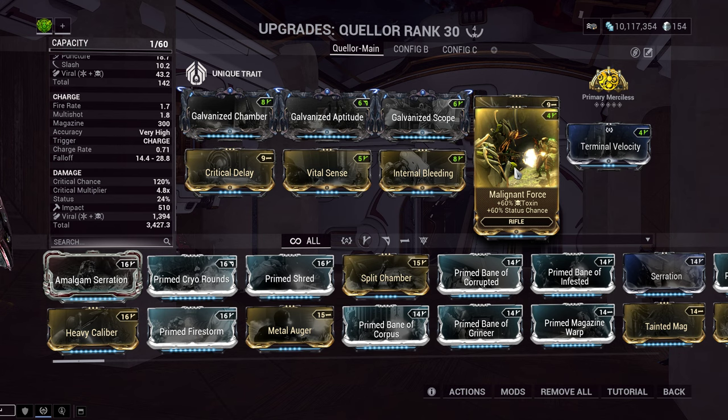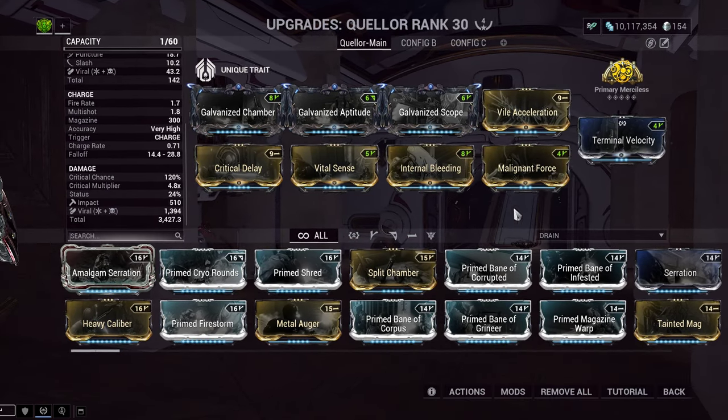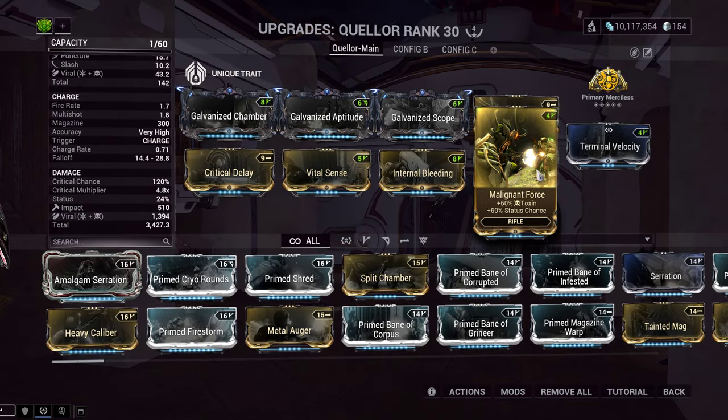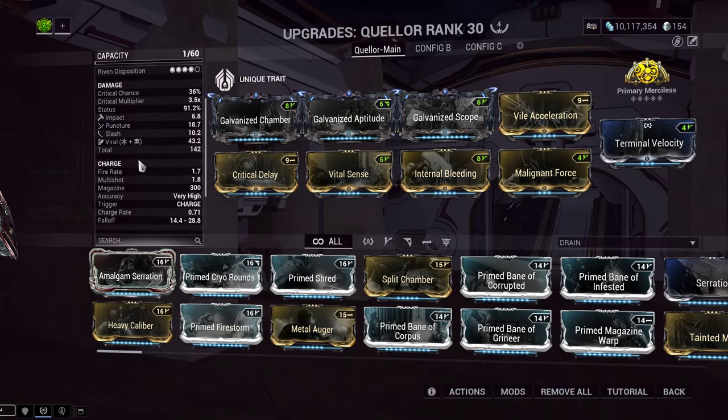Next, we're going to go with Malignant Force for Toxin. So Toxin, 60% status chance and 60% Toxin. That is because the weapon already has Cold, so we don't have to have the full viral setup of Toxin and Cold. We could just have Toxin and make Viral. And that'll make Viral on both the alternate fire and the primary fire.